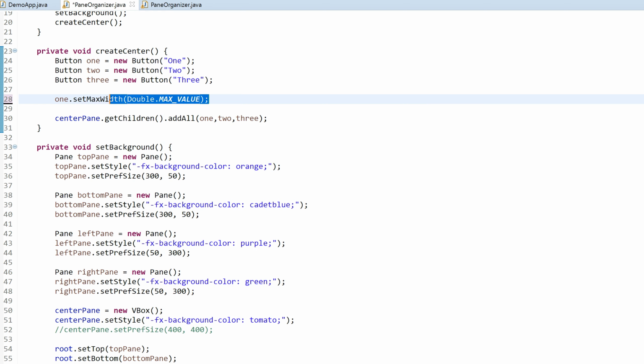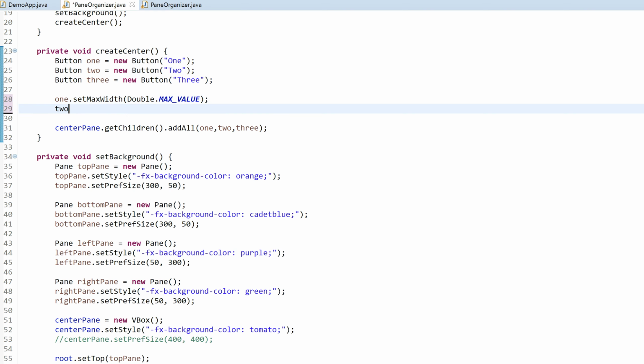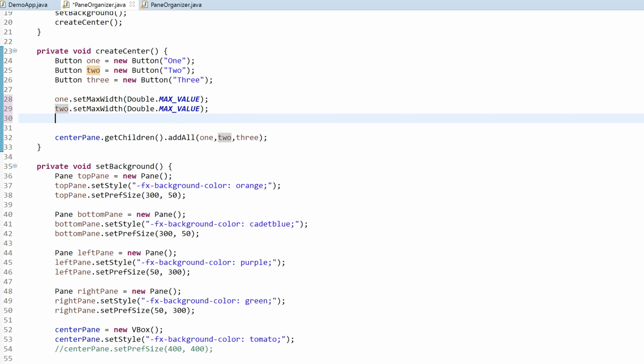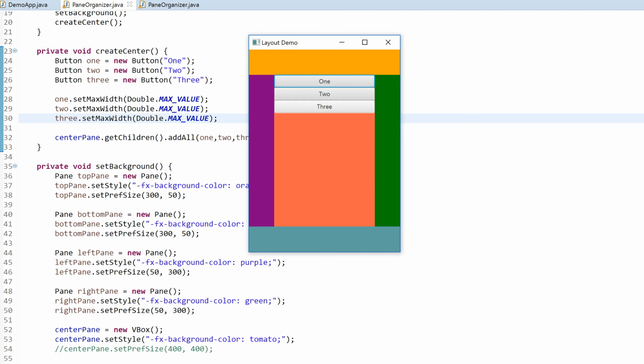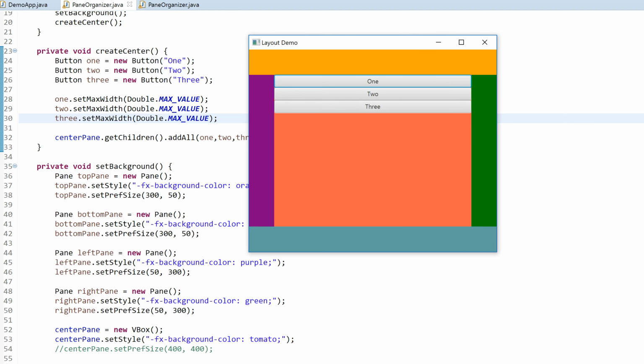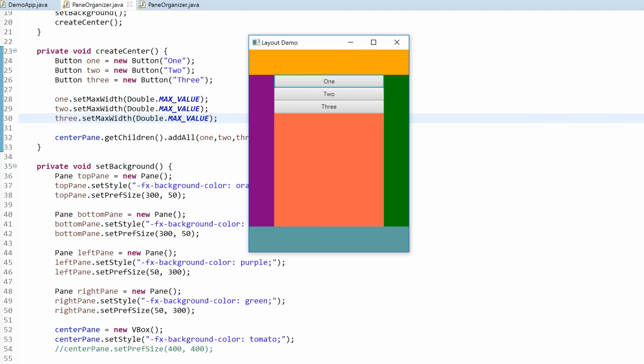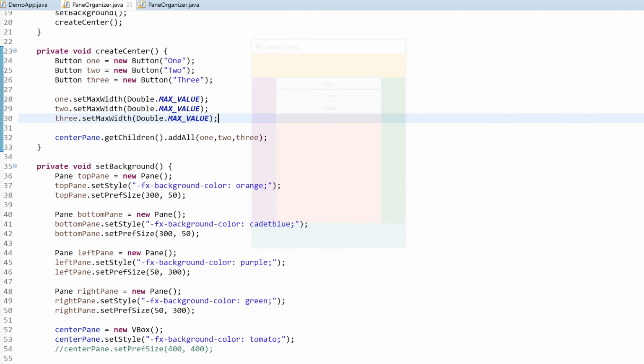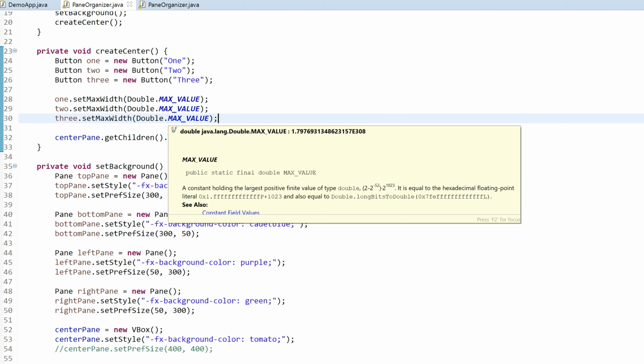Now I'm not going to necessarily expand out to that volume or value. I'm just going to go out as big as I can and still sit in that V-box. And so it's not going to blow out my V-box, just going to expand out that far. And so let me do this. Okay. Now when I run this here, you'll notice that my boxes now span that whole width there. They would take up more space if I would let them, so if I pull this out, they take up more space. I'm not setting a preferred width, I'm just setting a maximum width so that it can go out as big as it can get.